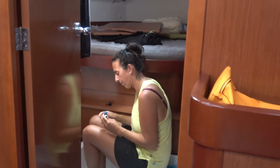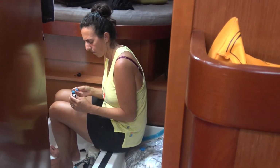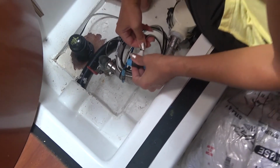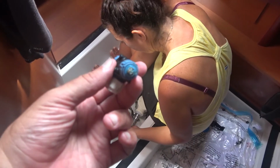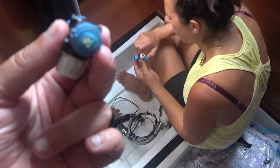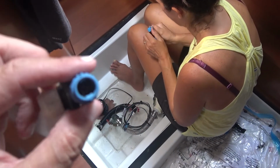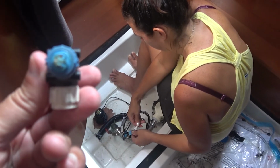So we've now moved to the forward cabin, removed all the flooring here, and Carla is putting together the three-way. So let me show you. There's the transducer that we're hoping is okay, because we'd like to save it because it's a $500 Canadian part. It's a little hard to see this little guy, even though I hold it up close, but the end of it broke off, and that's the terminator. So it should look like that with the plug pulled out, but instead it's broken off inside.